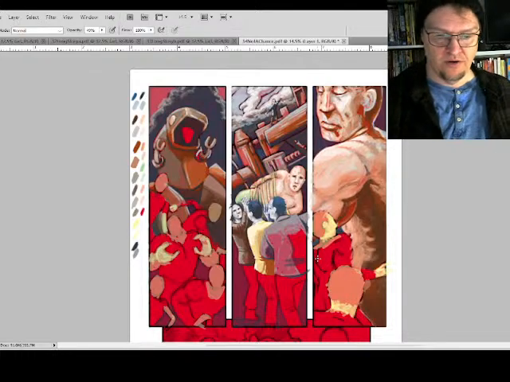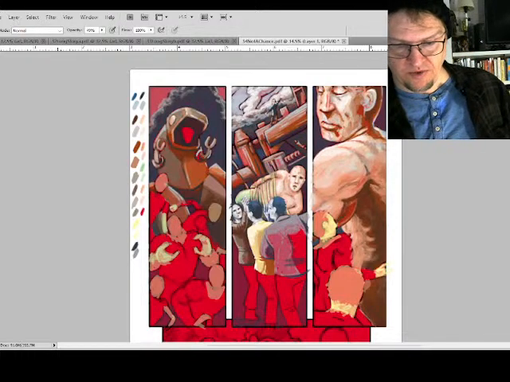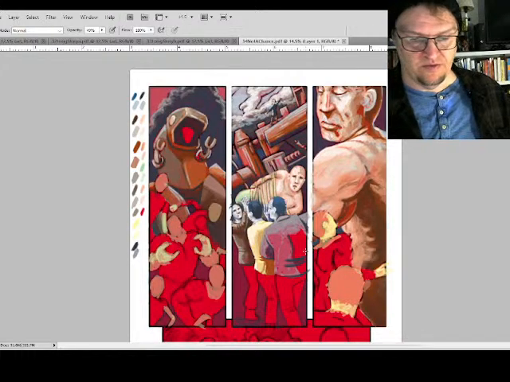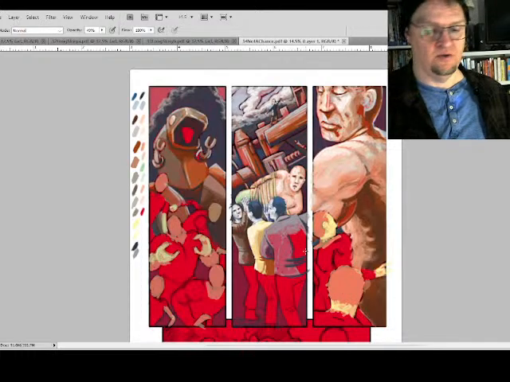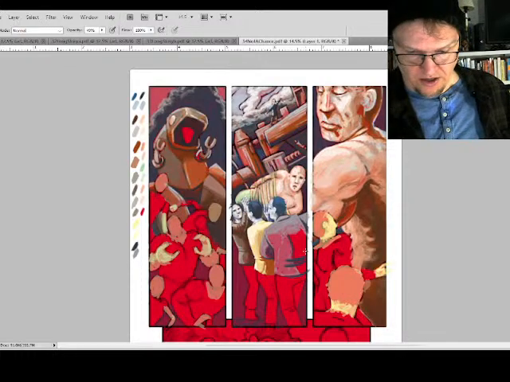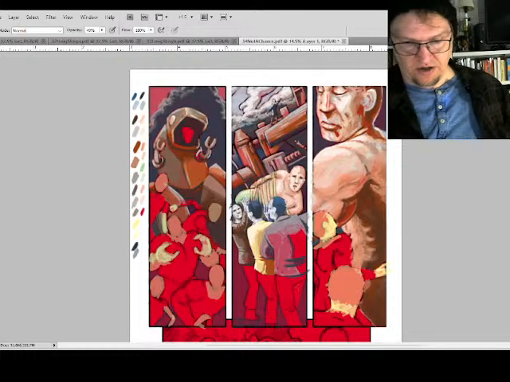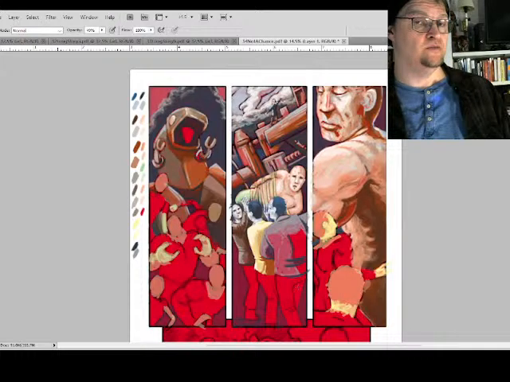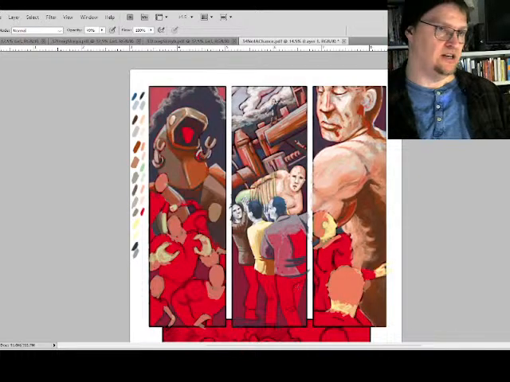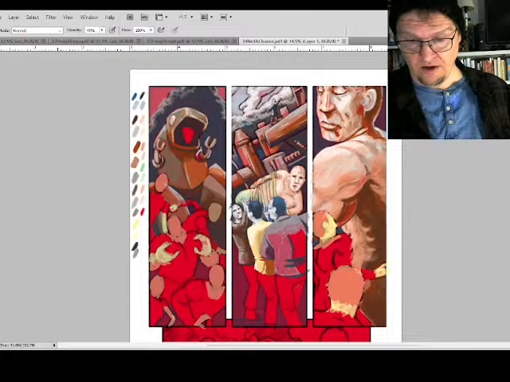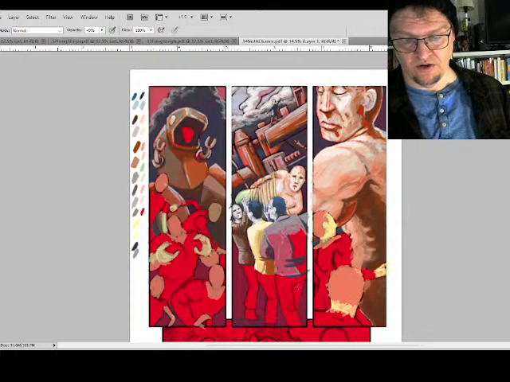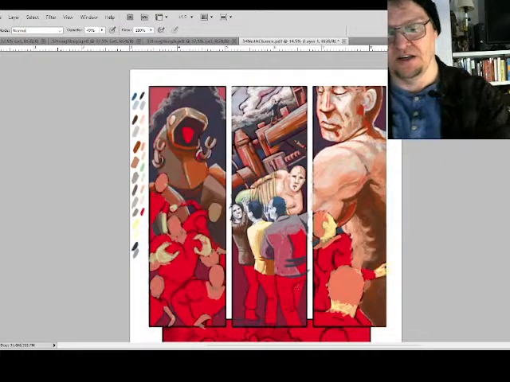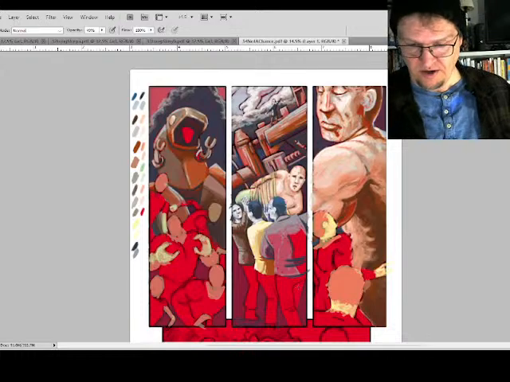And working from top down is sort of, when I'm making decisions about what colors are on what outfits and what characters in this frame, the center frame, I need to think about how it relates to the guys on the left and the right. These guys have blue pallor to their skin. The guys in the first panel will have green pallor to their skin, and the ones, of course, in the last panel have a yellow pallor to their skin. But there's still other little colors pinched into their faces so that it gives a sense of dimension, but it also gives a sense of connectedness to the other values that are in the picture.